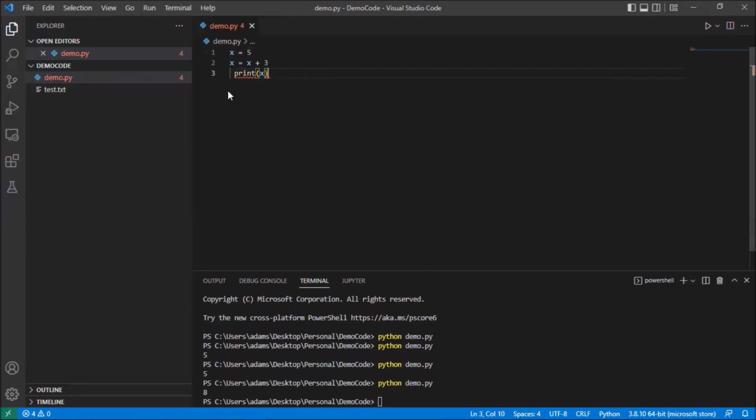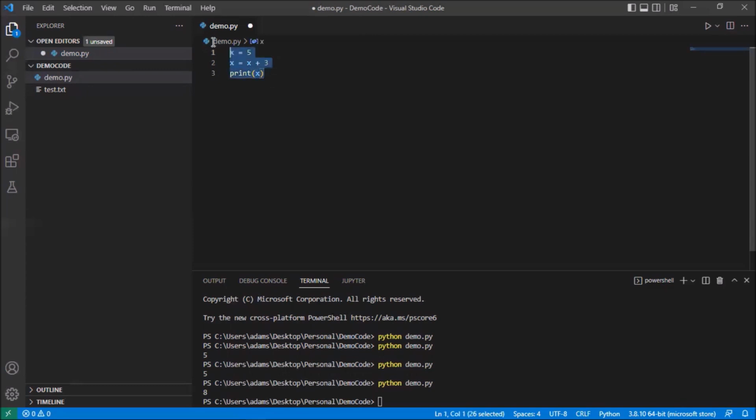Everything must be lined up with the lines above it unless it's a nested object. So a loop or a definition, a function in other words, a class, you can have stuff inside of a class. So anything inside of one of those objects is basically a subset of code.